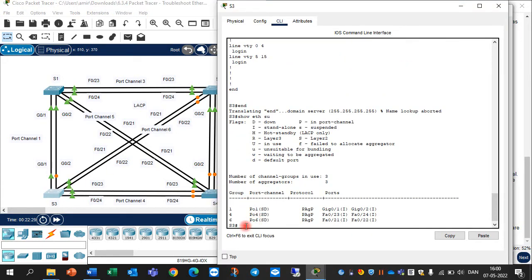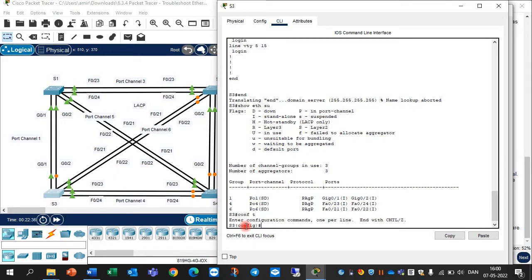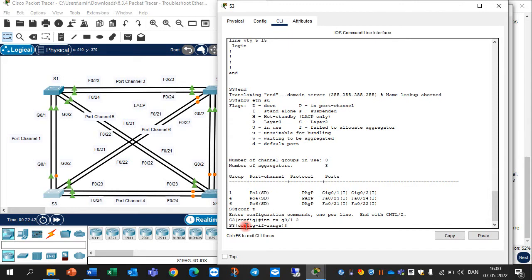We have a problem here with switch 3, and in this situation you should go to configure terminal mode, and right here interface range G0/1 and 2. Okay, and first you should write here no channel group to delete and remove the channel group.